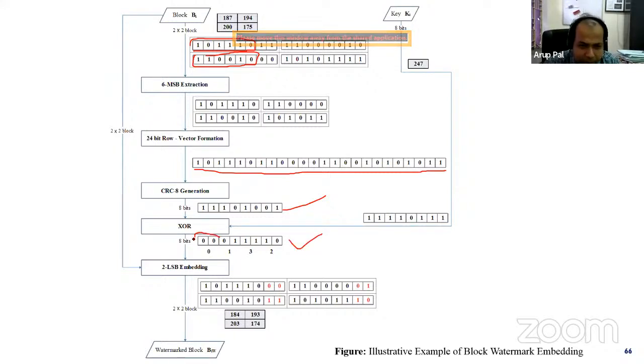Here we have divided the component into 4 sub-blocks: 1, 1 will be replaced by 0, 0; 1, 0 will be replaced by 0, 1; 0, 0 will be replaced by 1, 1; and 0, 1 will be replaced by 1, 0. So finally, you can see this is the modified component in this process.